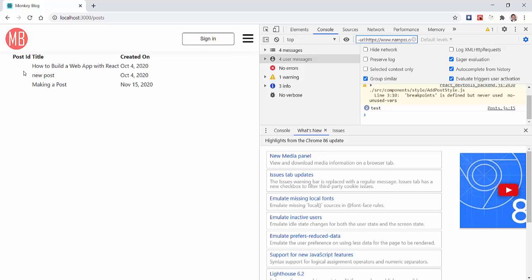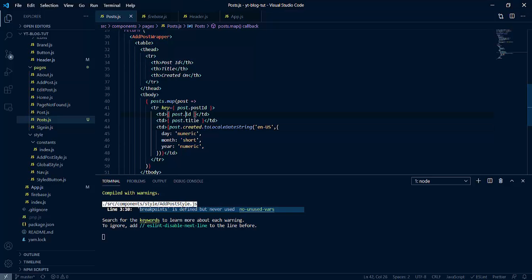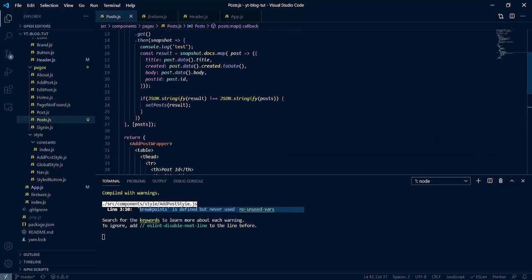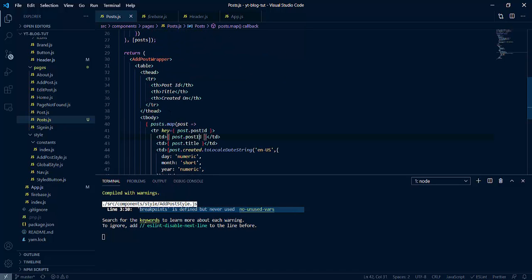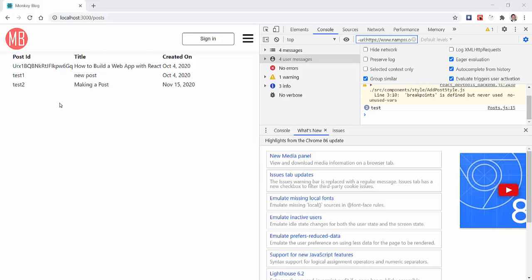Let's look at why post ID may not be coming up. Of course, obvious mistake. So this needs to be post ID like this, and that should match whatever I put there. Yep. Okay. So now taking a look, I have the post ID. So this is the one we made from the website. This is one I added in manually, probably before the website last time.